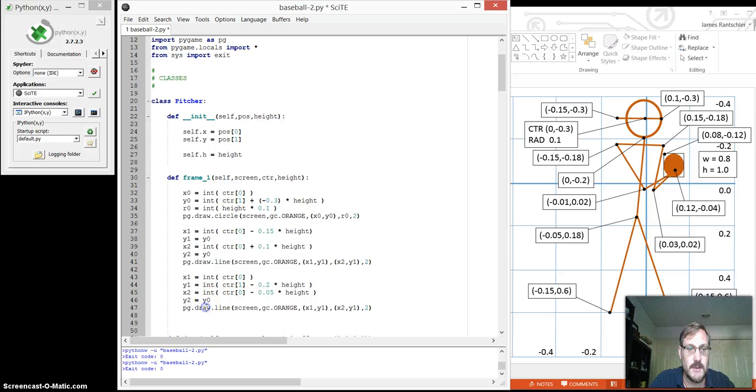Probably should have just, yeah, don't like laptops. All right, and then this plus 0.18. Actually, I'm going to use this y2 a lot, so that number I want to save.